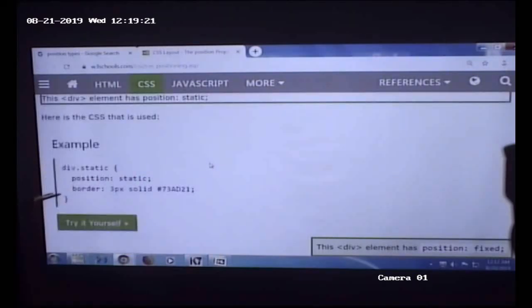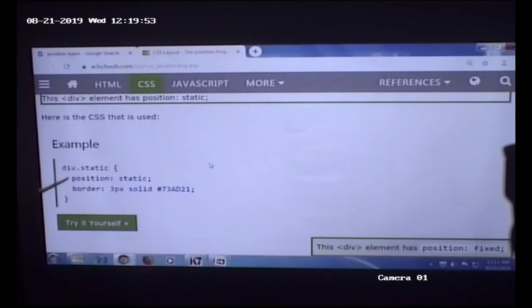Let's see an example. Here the division tag element is used and the position is static. Now see here, the division has the class name static. When you mention the position property as static, then inside the division element we have a content, and the content is occupied in a box model.